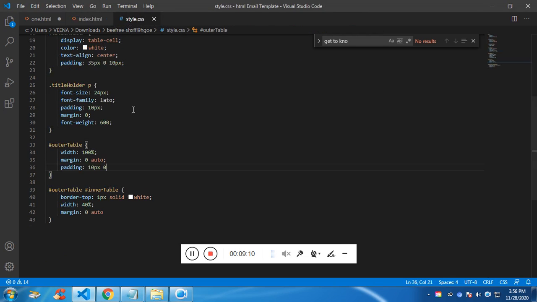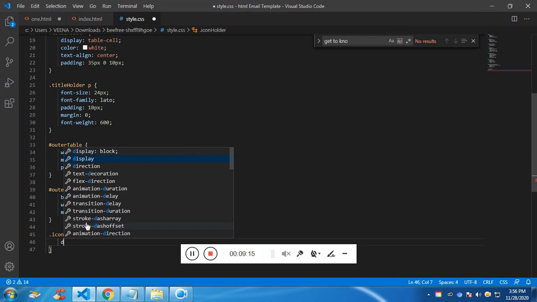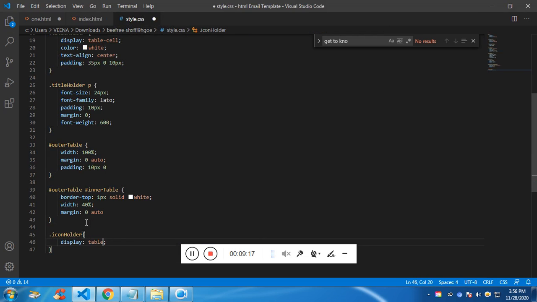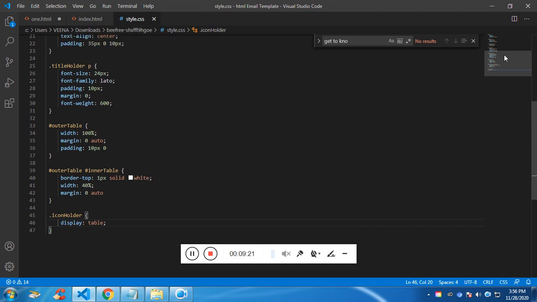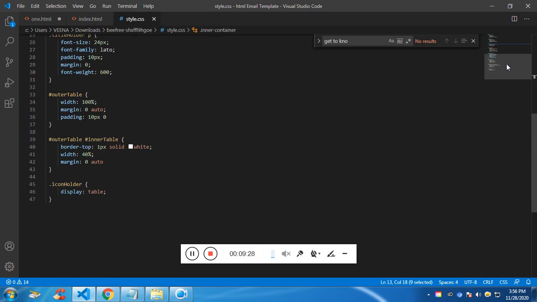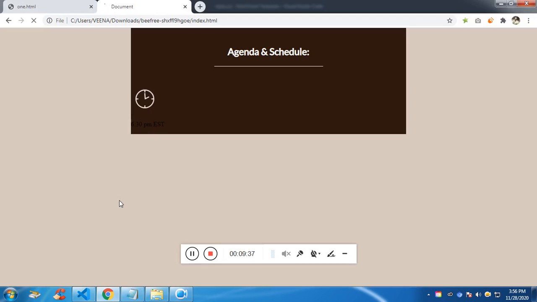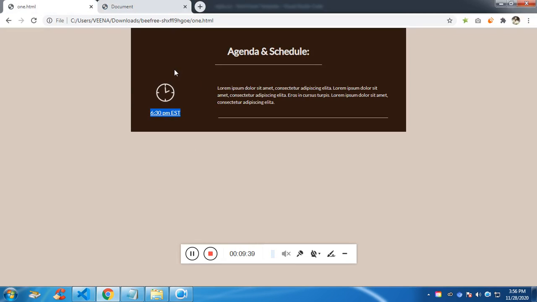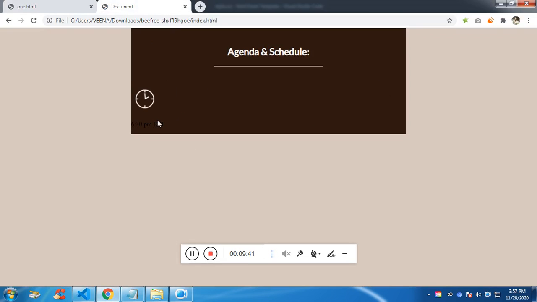Let's have the icon holder display table, let's see, inner container already has display table. Let's have display table cell, and it is going to have width of 175 pixel, because the other half is going to be taken by some other one.